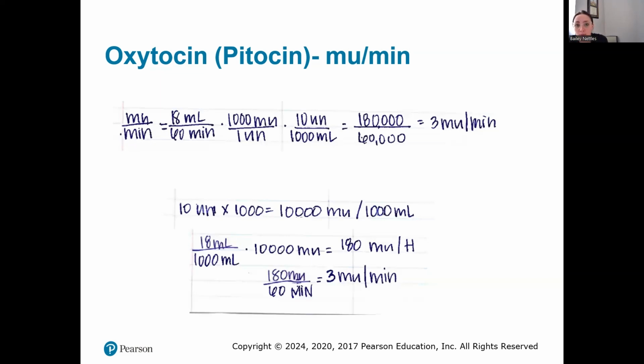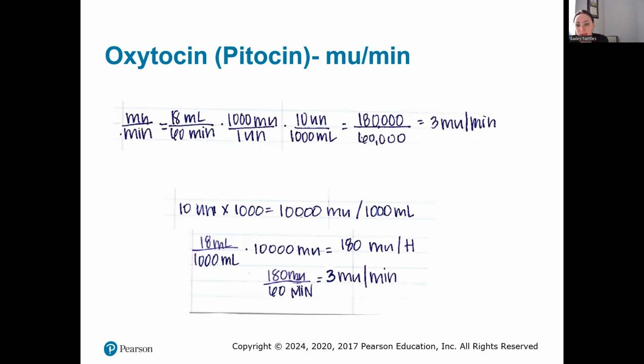Okay, but I do have milliliters. So I'm going to put them together. This is how I make it make sense in my head, at least. If you have another trick, please put it in the discussion board so everyone else can benefit from this. Okay, so I know I have milliliters and those go together. So I can put this 18 mils an hour on top and my 1,000 milliliters on bottom. That means that they're together and they're going to cross out.